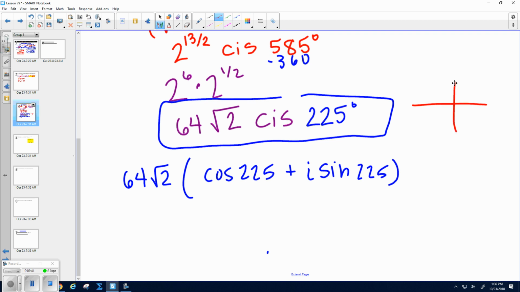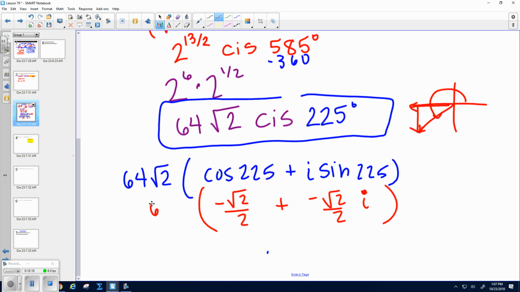Yeah, this one does end up kind of nice. So 225, you guys, is about like all the way over here, right? And so it's right in the middle there. What coordinate point do we get? Yeah, that's the root 2 over 2 one. So I'm going negative. That means the cosine, the x one, is negative square root of 2 over 2. And the sine one is also going down, so that's a negative root 2 over 2. And we usually put the i in the back there.